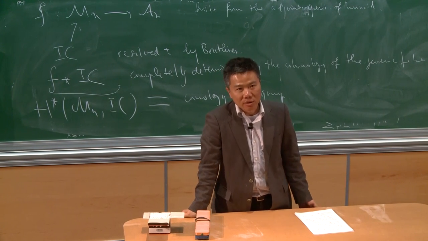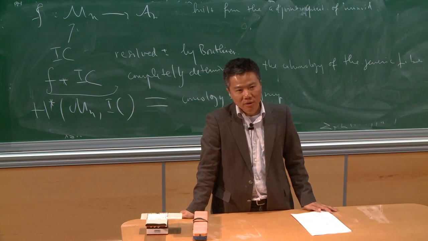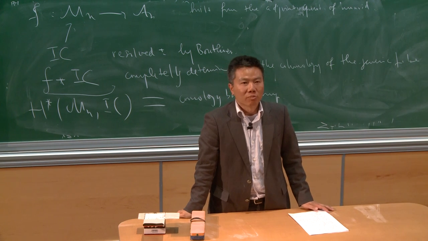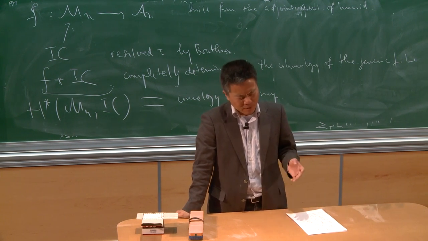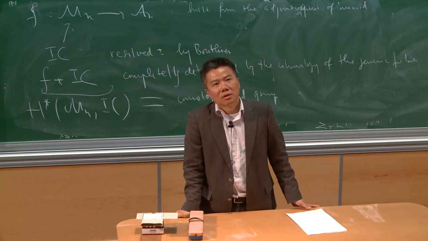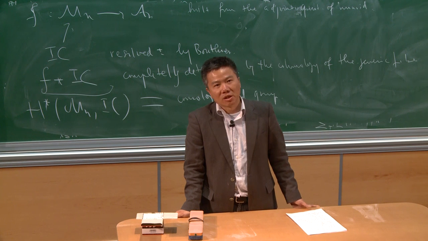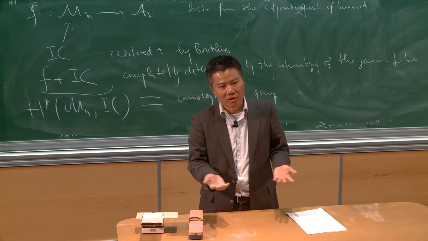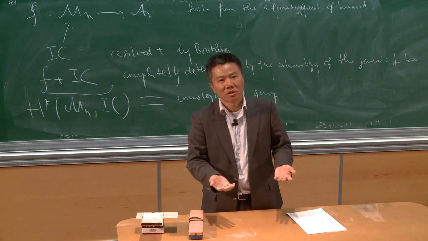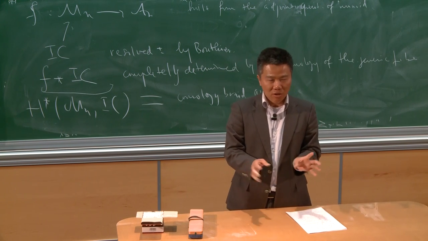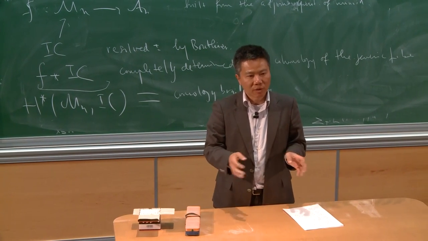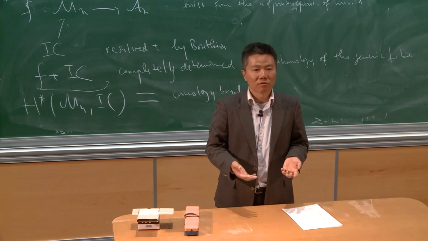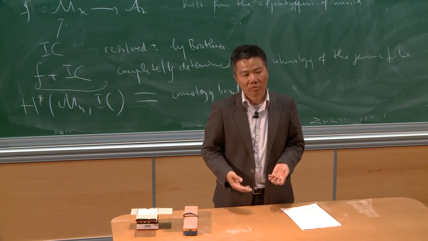So the map from M_n to A_n is basically a designation of abelian varieties. The basic thing you can think about is the family of double covers of a projective curve, the projective line, right? That is determined basically by the ramification divisor. Then something bad can happen when the divisor has multiplicities. But before that, when the divisor is multiplicity free, you have a nice family of coverings, so a nice family of abelian varieties, the Jacobians, and you have a representation of the fundamental group on the H1 of those abelian varieties.